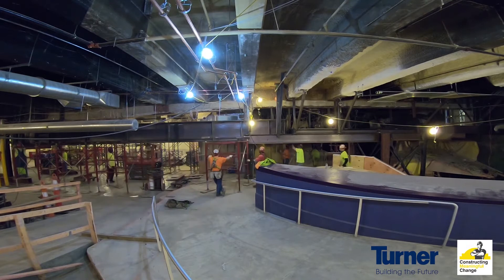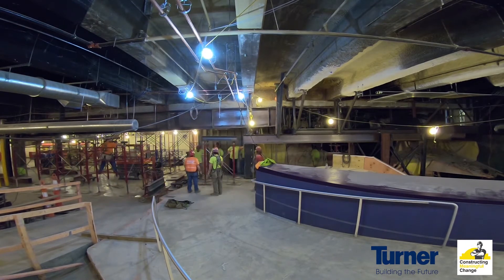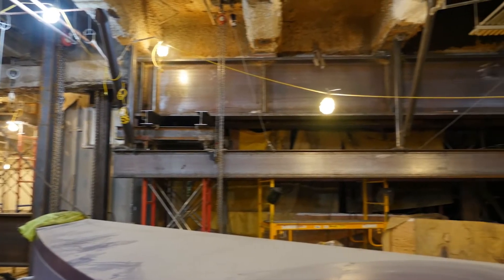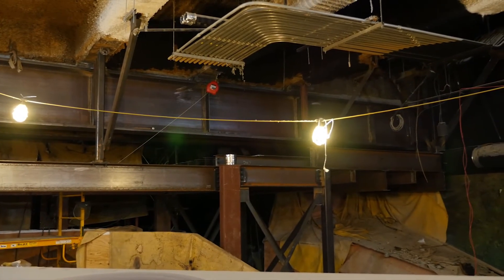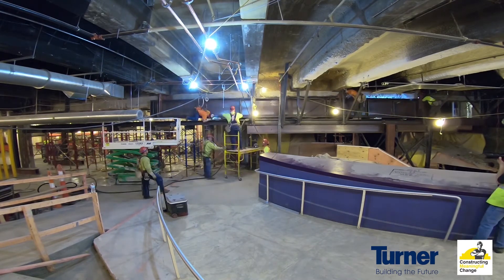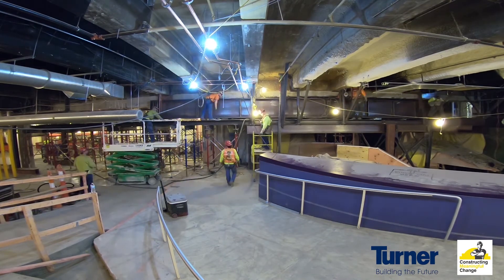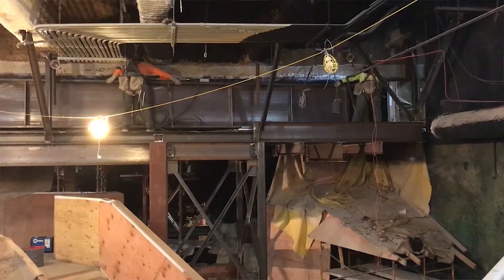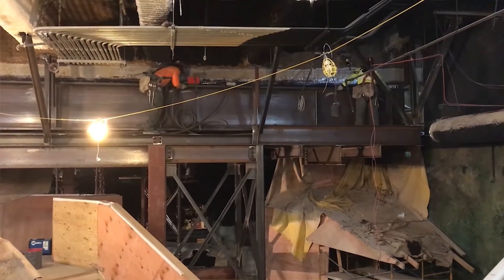Two of the beams, which would be located over the woods exhibit in the Duke Energy Children's Museum, proved to be particularly challenging to get into place. They could not simply be jacked up and chain hoisted — each beam had to be elevated, raised, and then slid over about 40 to 50 feet to reach its proper column line. Crews built a false structure and a false floor, hoisted the beam into place, put it on air skates again, slid it over into position, placed the columns underneath it, and finally loaded the beam with the structure above.